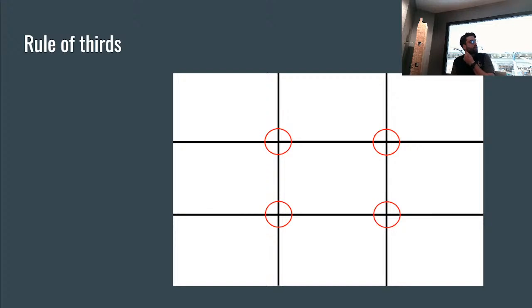Now let's talk about the rule of thirds, and I'll show a bunch of examples. When I talked about dividing a subject into a top, middle, and bottom quadrant, the same can be said for a right, center, and left quadrant. All of which then pertains to the rule of thirds. The idea is that if you divide a picture or subject matter into three different sections, there's going to be two lines or two intersecting points on the image where, if you line a subject matter up with them, naturally the human eye is going to be more drawn to that, which can lead to more intentional or subliminal photo taking, depending on what you're looking for.